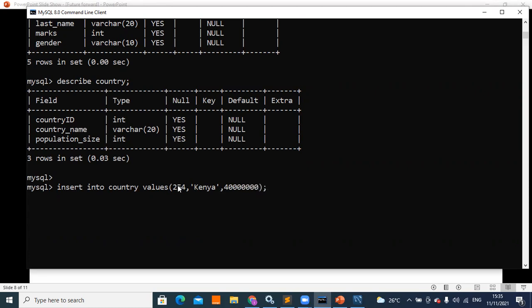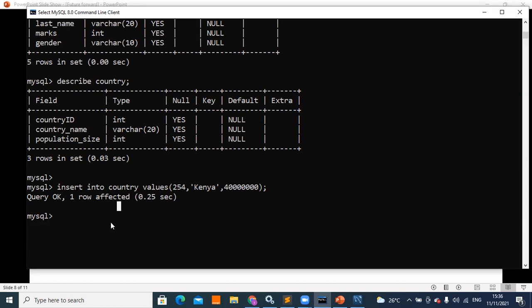So here the first value is in line with the country ID. The second value is in line with the country name. And the third value is in line with population size. Now if I press enter, it will tell me query okay, one row affected. So how do I display? How do I view?